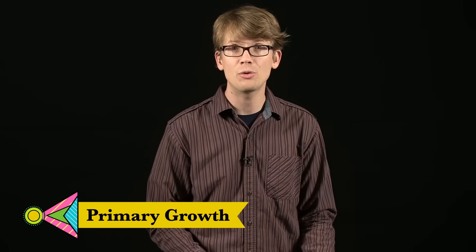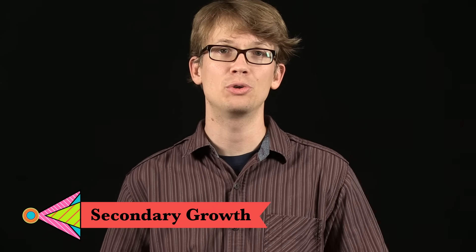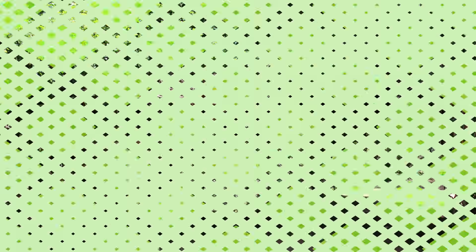Some plants never go beyond these basics — they sprout from a germinated seed, develop these tissues, and then stop. This is called primary growth, and plants limited to this stage are herbaceous: small, soft, and flexible, and they typically die down to the root or die completely after one growing season. Pretty much everything in a backyard garden — herbs, flowers, broccoli — those are herbaceous. But a lot of vascular plants go on to secondary growth, which allows them to grow not just taller but wider, made possible by the development of additional woody tissues. These are your woody plants, which include shrubs, bark-covered vines called lianas, and trees.